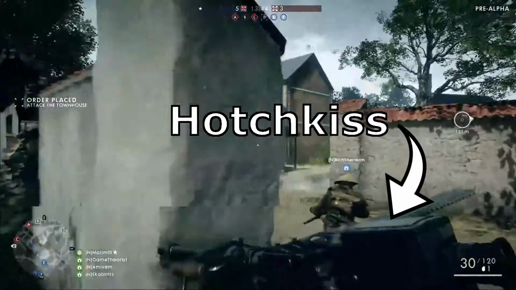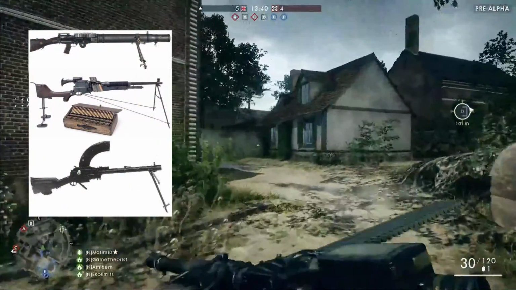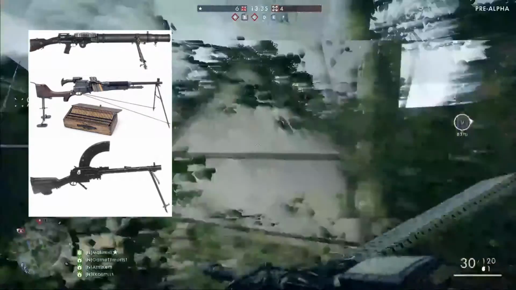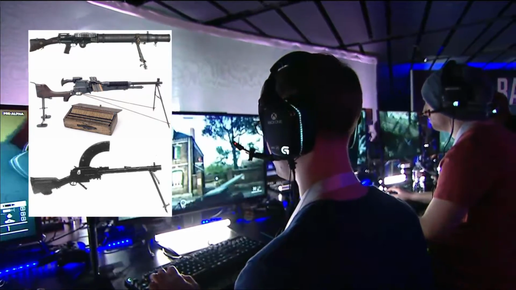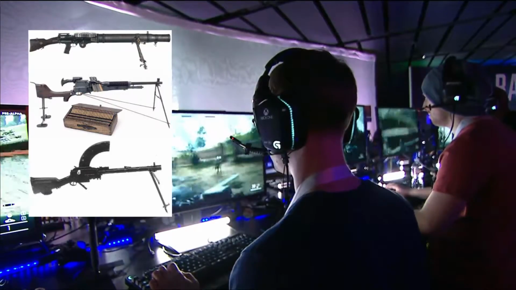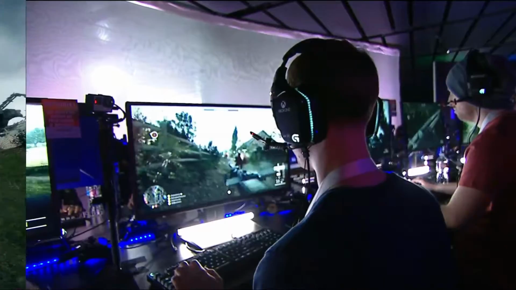Let's cover the weapons the Support can use. The first available gun is the Lewis machine gun, famous for its appearance in the Star Wars movies. The second one is the Hotchkiss model of 1909, which is actually clip-fed. And the last available gun for the Support class is the Madsen machine gun.